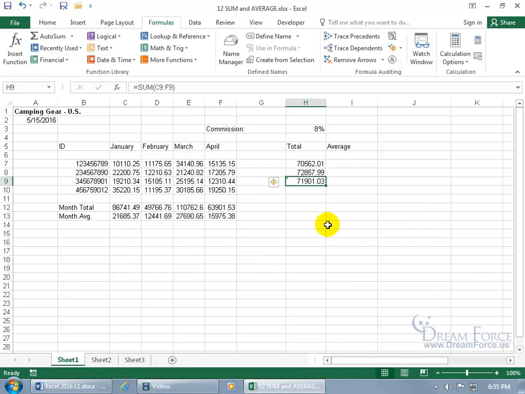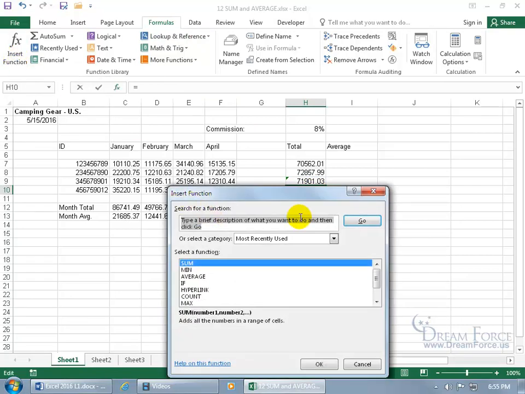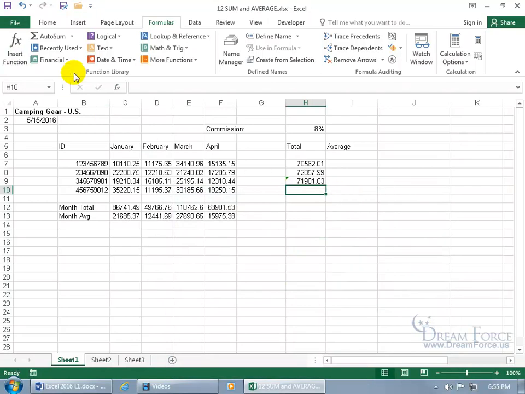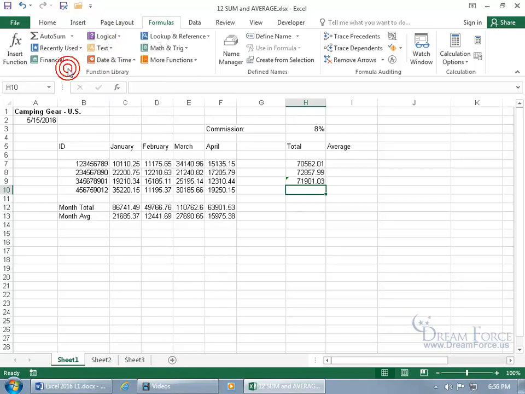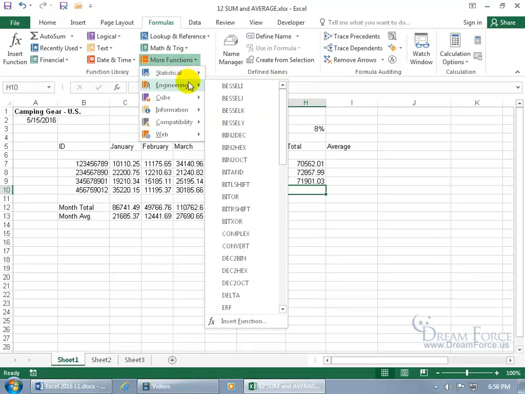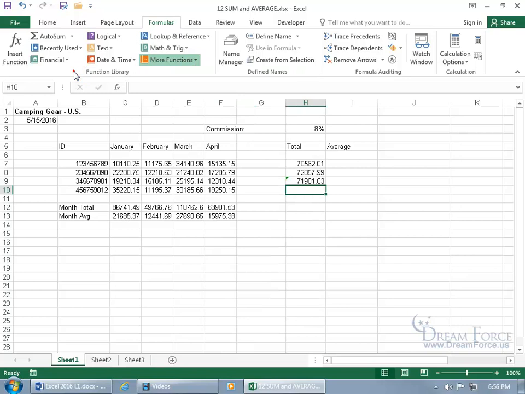Now, in addition to that, not only on the formula bar, but if you look on the Formulas tab, let's go down to the next cell, you also have the Insert Function. Click on it, it opens up the same window, close out, or you can come up here and you've got these different categories. There's the Logical with all the functions in there. If you want to go ahead and, well, it's not in there, click off and look for it. More Functions, Statistical, Engineering. Oh, it's just going crazy. Let's go ahead and click off.